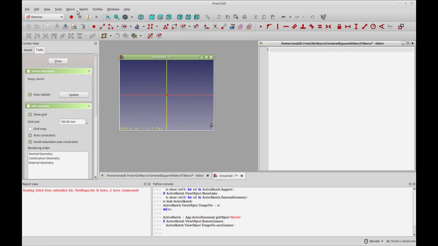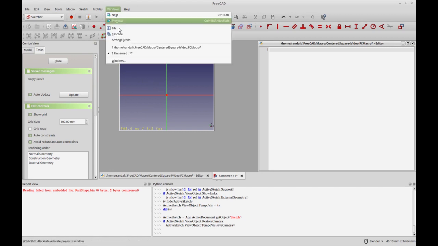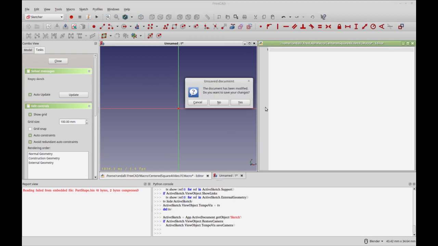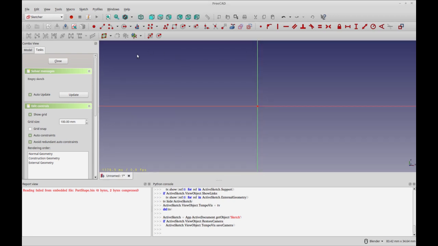So the way you use the macro recorder is when you're ready to do the recording, you just simply hit the record button. Let's do this first. And when prompted, we'll name it the same as this file here. Now you don't have to have this open to record a macro. And in fact, let's just close that. And we'll say yes, so it's empty. And now let's start the recording.